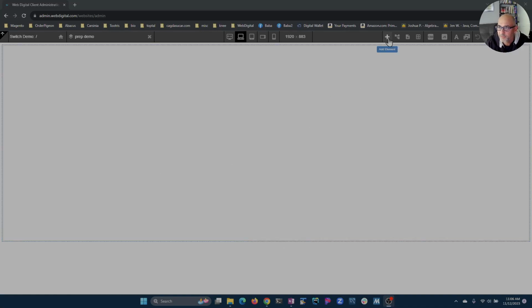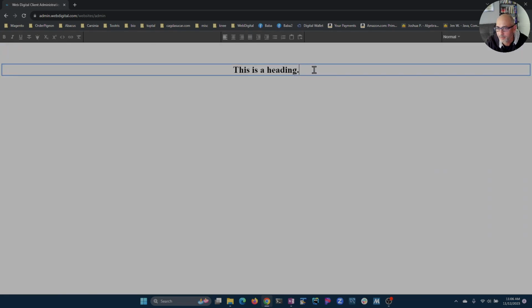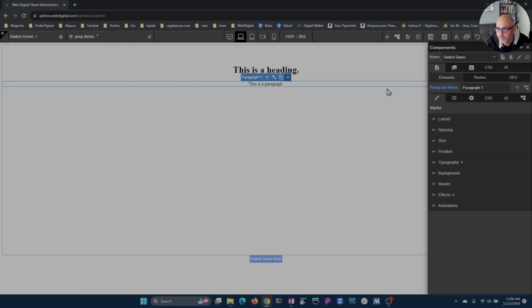All right, so imagine the scenario. We have a basic heading here, right? And we can type whatever we want. And there is some paragraph underneath it, which is a very common scenario. And I want to change this to be something else once I click a button. So how do I do that?